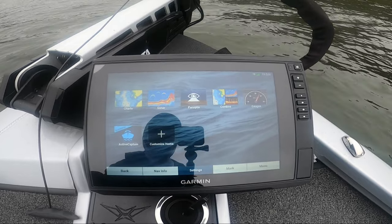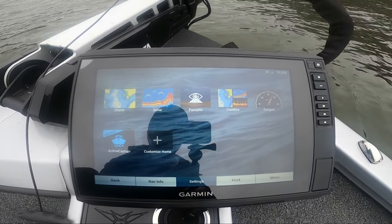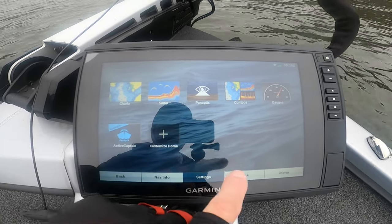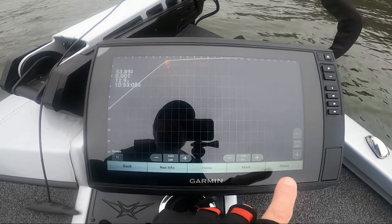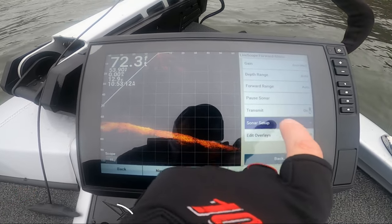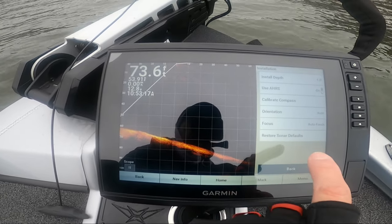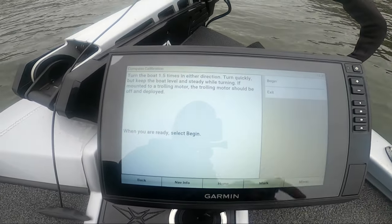Guys, I'm going to go ahead and apologize for the reflection showing up here. But what you do is you go to your panoptic screen, and then you're going to hit menu, and then sonar setup, and then you're going to go to your installation, and then calibrate compass.